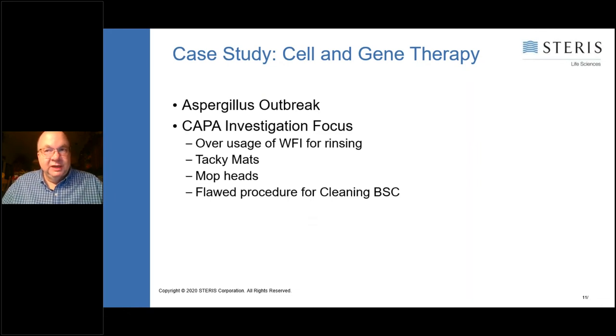So one of the things that they were looking at in terms of root cause were the tacky mats. They had a lot of concern that the wetness from rinsing too frequently was building up underneath the tacky mats, thus making a source for the mold. The mop heads became very dark in color, and they were concerned that those microfiber mop heads might be a source. And then the cleaning procedure in the BSC hoods was a big concern. They were doing a wax on, wax off method, like waxing your car, as opposed to unidirectional overlapping strokes by about 2 inches. So improper cleaning techniques. Right now, as it stands, they are still looking for the root cause, but all of these different parameters or variables, I think you can say they are looking into further.